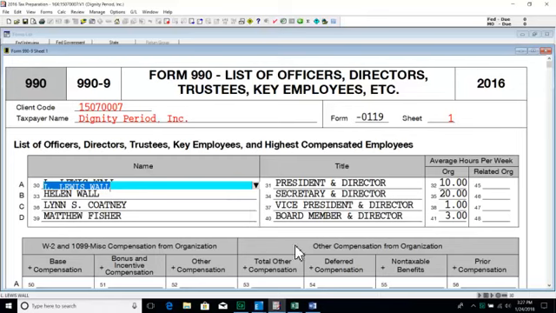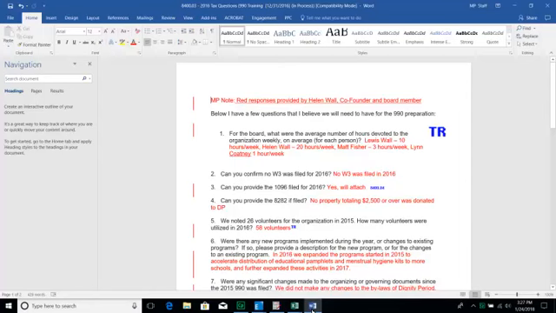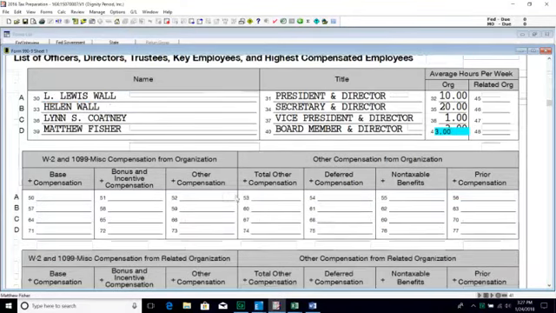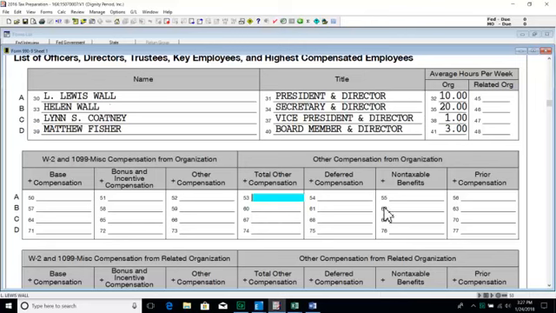If you have board members that are compensated or key employees that are compensated, their compensation will go in this section right here. You also want to make sure, if you are adding new board members, that you mark these boxes. If they are an officer or a trustee or director, you want to make sure that these boxes are correct.